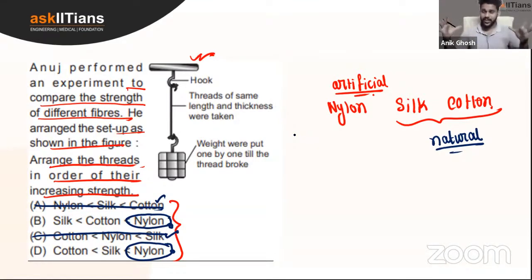Fatty acids and fats just combine together to make amino acids. They combine together to make proteins. So all these essential amino acids combine together, like you've been learning about them in biology. There are amino acids like glycine, alanine, valine, serine. These amino acids combine together to give you proteins. So proteins are very strong molecules. They're not weak molecules. So protein fibers are definitely going to be stronger. So in that way, silk comes next and cotton comes last. In this way, you can get the answer.